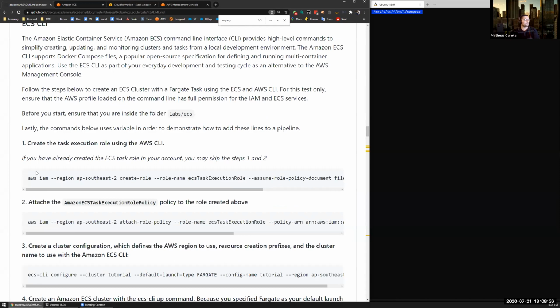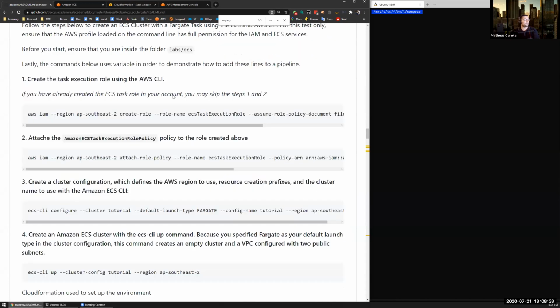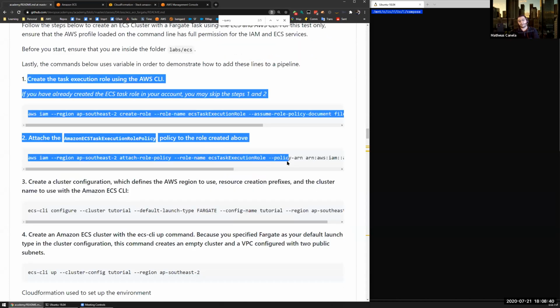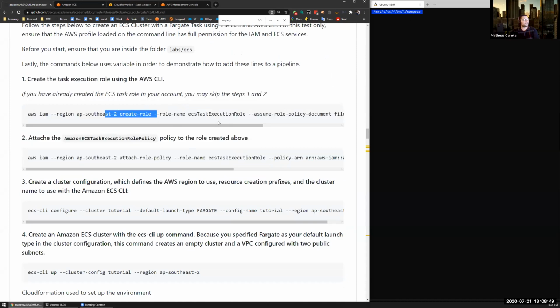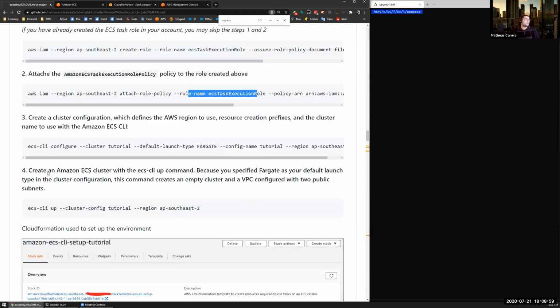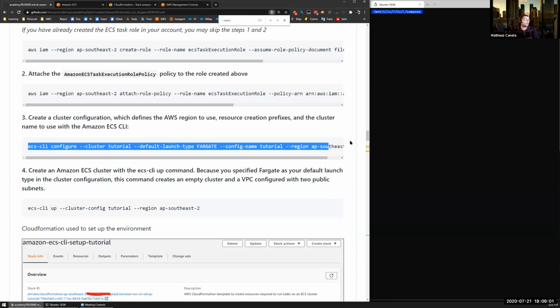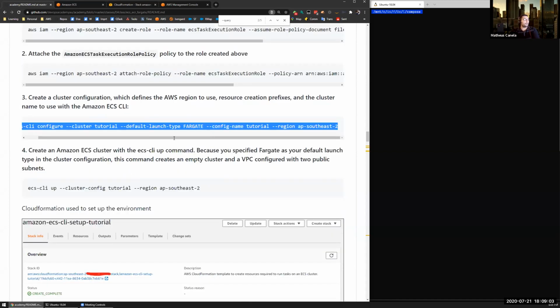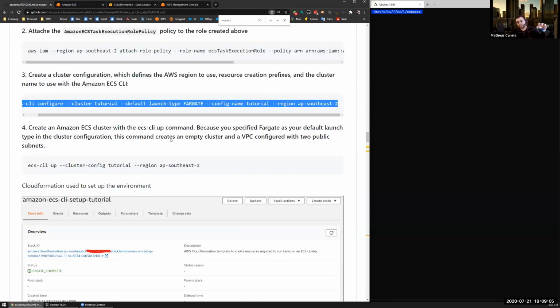All right, so I'm going to skip steps 1 and 2 because I already have the IAM role. But if you're doing that with me, just quickly execute those 2 commands, and it's going to create your task execution role to run your container. All right. Okay, moving to the next command, at the end of this step by step, I'm just worrying about time.